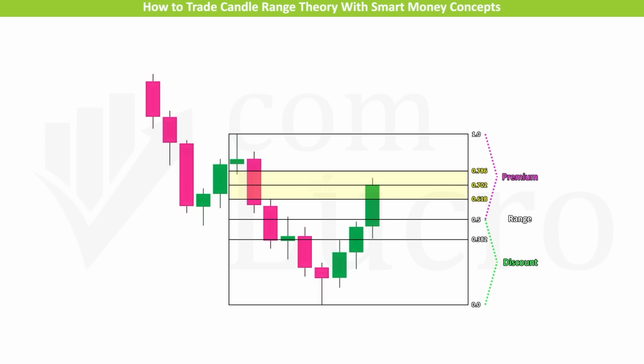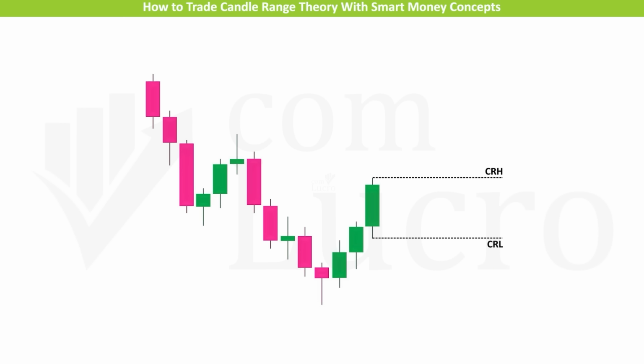Once price moves into that premium area, we apply the CRT model, but now we focus only on bullish candles within the correction. As before, we mark the high and low of each bullish candle and observe how the next candle reacts. If the next candle breaks and closes above the range, the setup is invalid. But if it sweeps above the high and then closes back inside the range, we have a valid CRT signal aligned with the bearish trend.